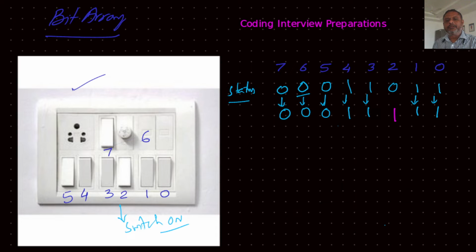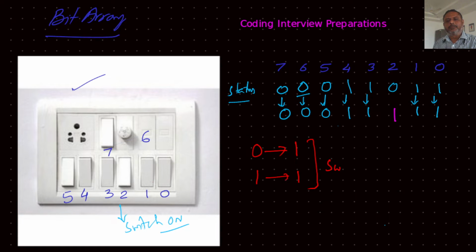If you get back to your old Boolean algebra classes, one thing we know is that converting 0 to 1 is one option for switching on. Now, if you try to switch on the second switch and it was already on, what happens? Let's take an example: you try to switch on one. One is already switched on. You press it on the lower side, it doesn't make any change, so it still remains one. If it was one, it should continue to be one. If it is zero, it should become one.